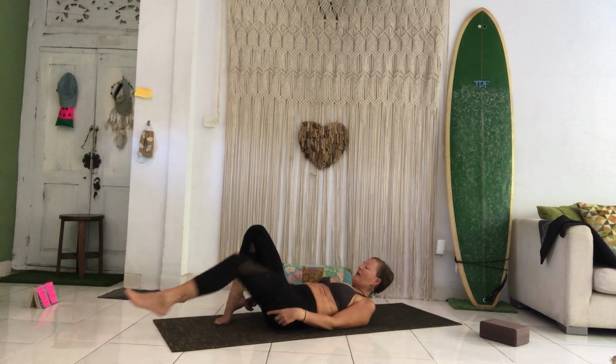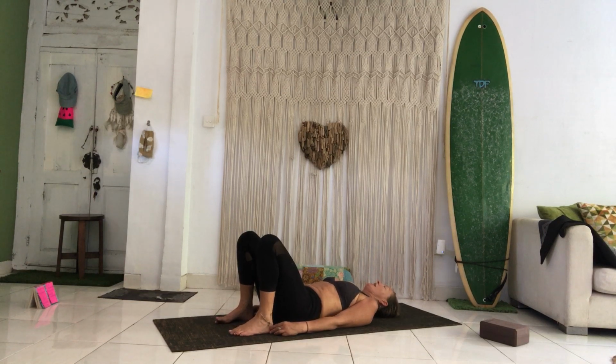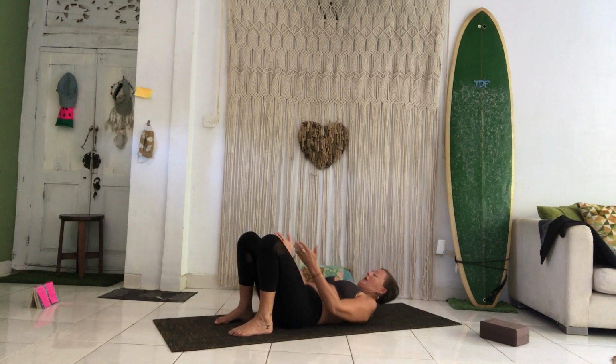Bring your heels up towards your hips. And we're just going to lift the tail and come into a little bridge ripple here. So hands, palms, plant by the heels. Really press the feet in. The knees are about hip width apart. And you want to keep tracking the knees towards the midline here.